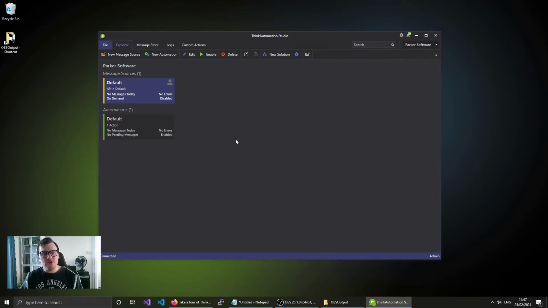ThinkAutomation takes data from various different sources and then processes it according to a set of rules and logic that you configure here in the ThinkAutomation Studio. A typical use case might be that you connect into an email mailbox.